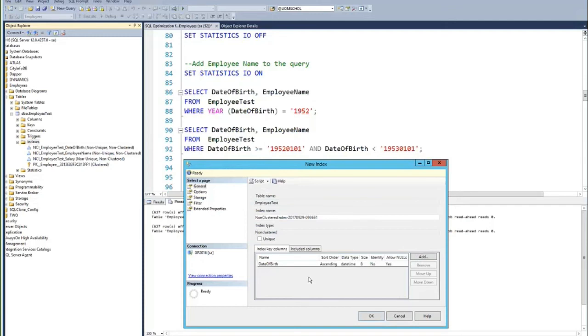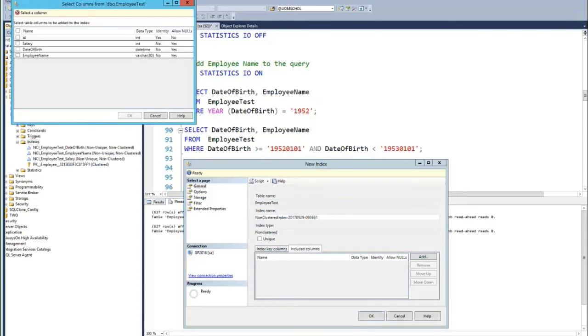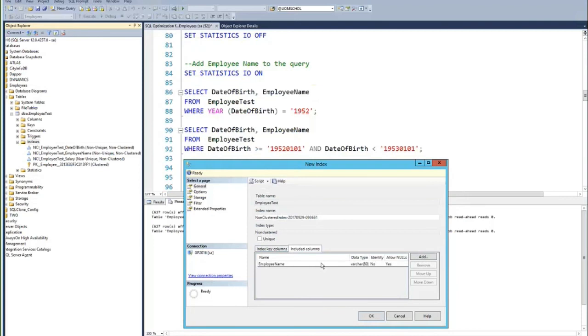Now, SQL Server, I think it was in 2007, introduced this fantastic feature that I embarrassingly didn't know about until this year, called included columns. So rather than having to index off of multiple columns simultaneously, or have a composite index, which is costly and complex, let's just add an included column, and I'll explain what that means. We're asking for date of birth and employee name. We're indexing on date of birth, so let's add employee name as an included column.